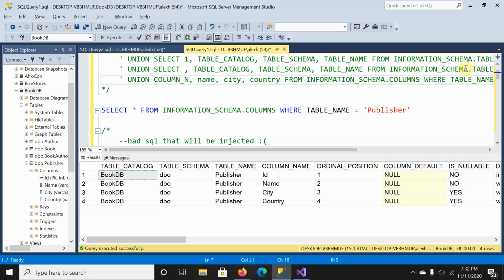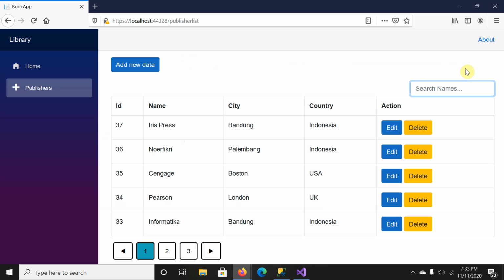Column name. No position. Table name. And is nullable. Let's try running that. See what we get. Yep, it doesn't like that. Let's get rid of this right here.